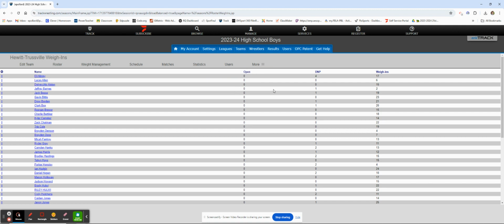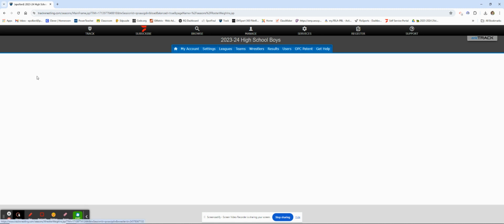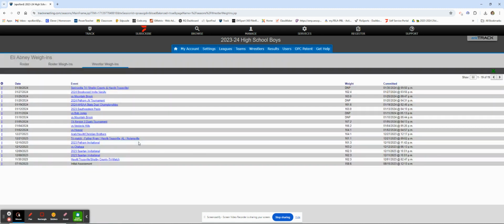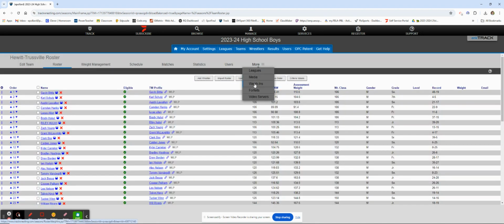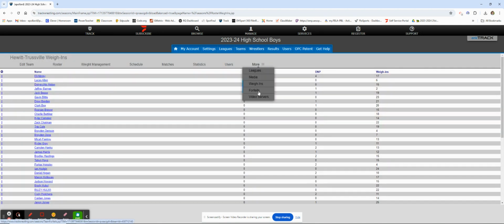All right. If they did not participate in a weigh-in sheet, that's fine. And it'll show you how many times those kids weighed in throughout the season. So a lot of times you can check your errors by looking here. And if you have an open weigh-in, it will tell you by clicking on the kid's name, what event did they wrestle in that you haven't committed their weigh-in sheet for. Okay, so that's weigh-ins.